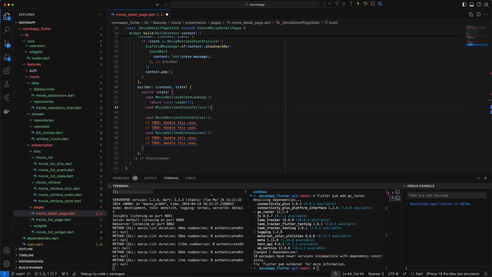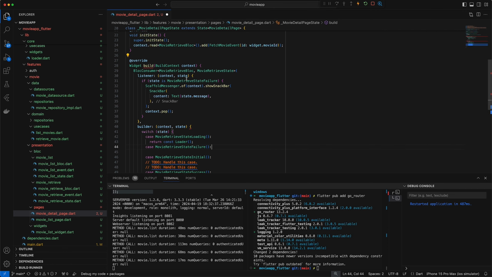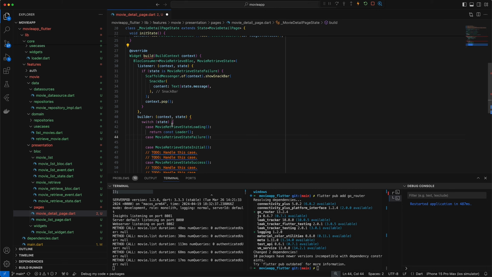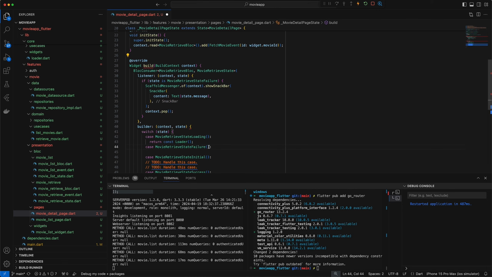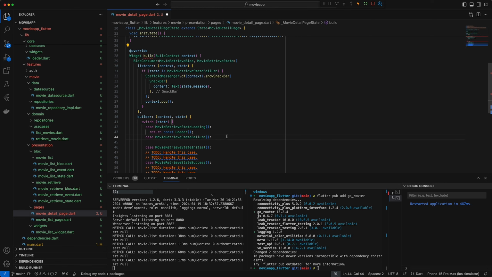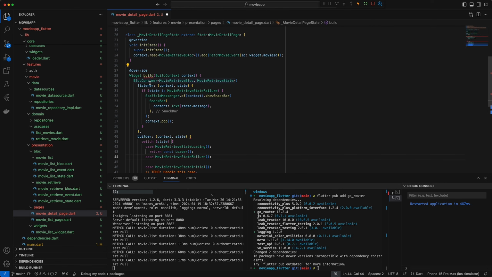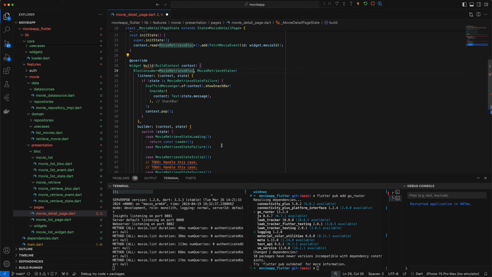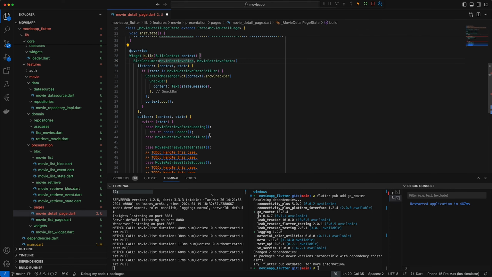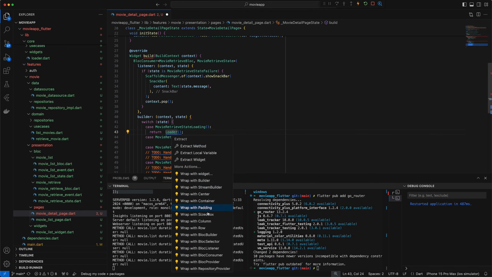Now, because this is a screen or a page, we need to make sure that we're always returning a scaffold. We could wrap this whole thing in a scaffold and just be doing this in the body, but for reasons that will make sense in a minute, we're just going to do it here. So let's get rid of this and wrap this in a scaffold.